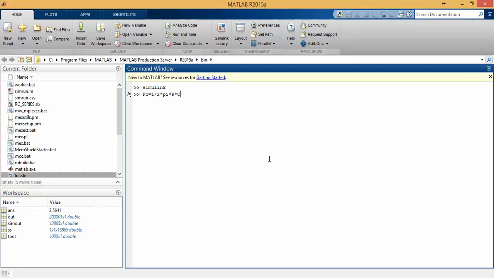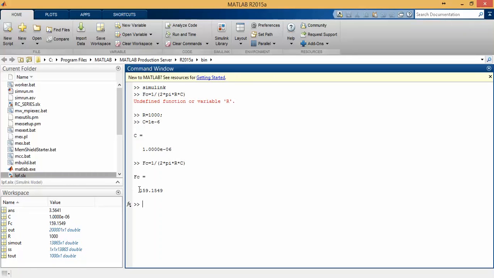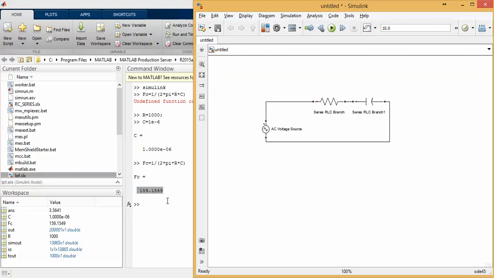Where C is value of capacitance, R is value of resistance, and if we have values of C and R, we will get the value of cutoff frequency. So it comes to be 159.1549, that is 159.15 Hertz. So let's check it.